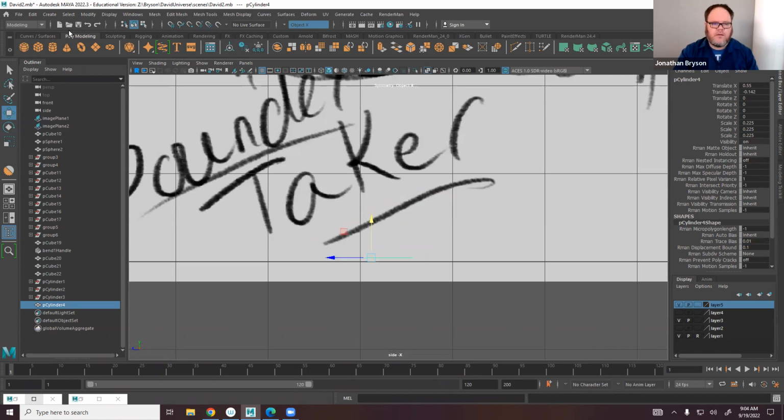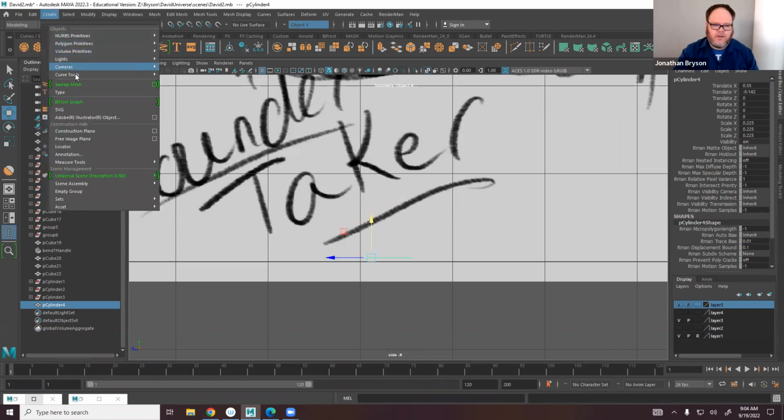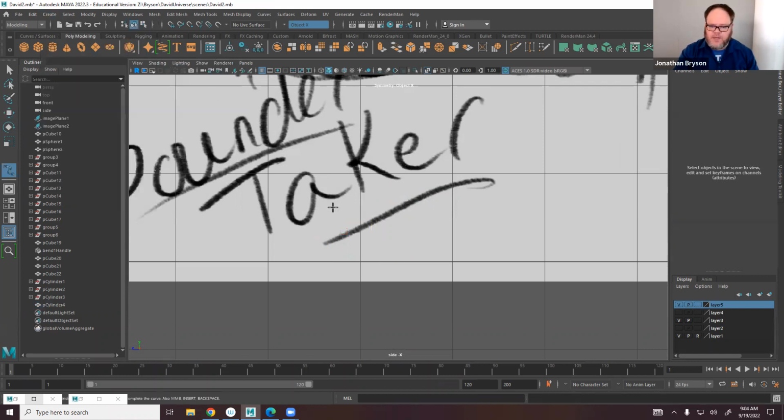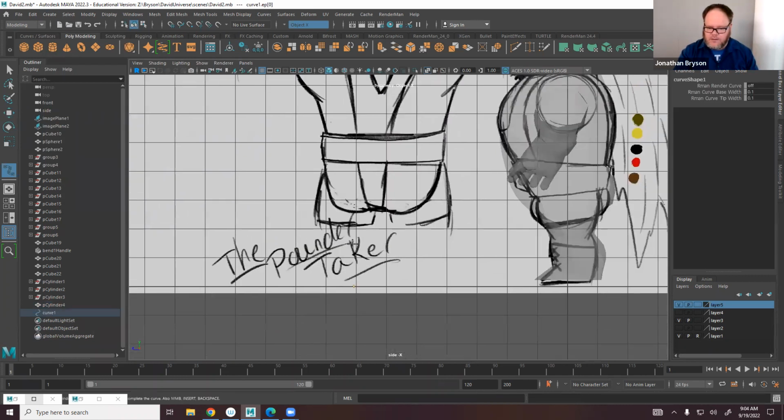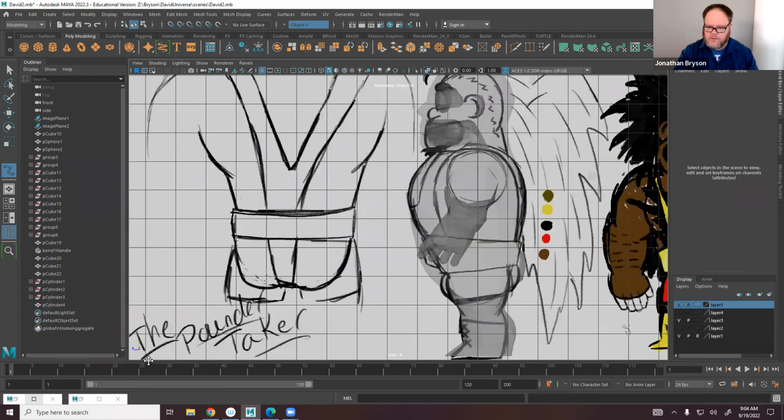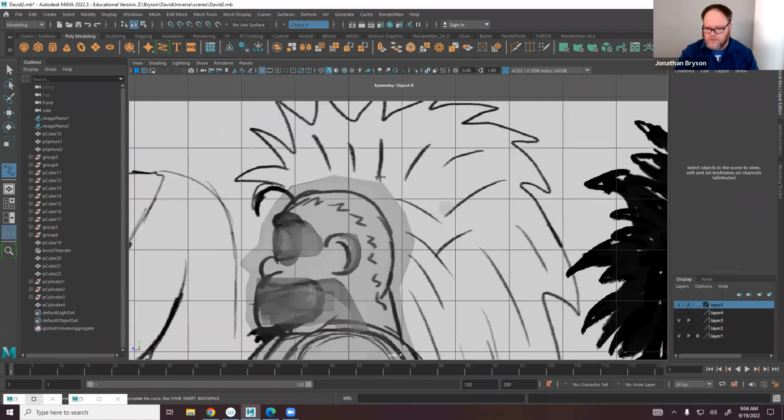I need to go to my create curve tools, EP curve. Actually, you know what, let's do it this way. Just do it straight off the head and see if I can get it to work.